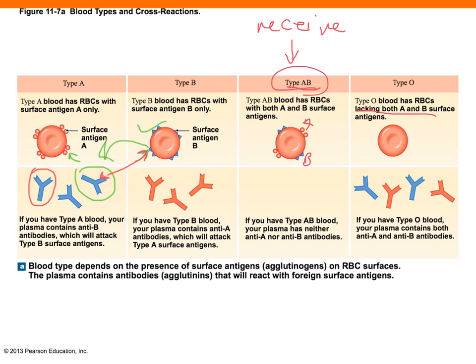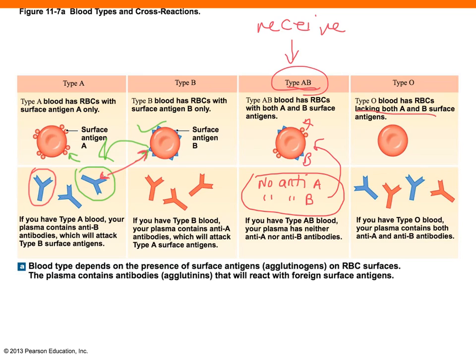Of course, the best thing is always to match, make sure you have the compatible blood types. But the AB can receive from all groups because they have no antibodies. The space is clear, okay? So no anti-A antibodies, no anti-B antibodies, so nothing is going to grab a hold of this. And then type O blood, they don't even have any antigens on them, so the type AB can receive from all.